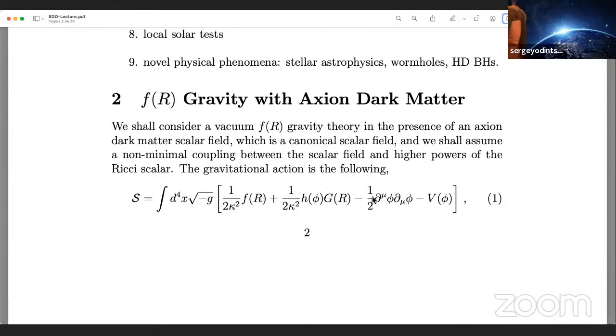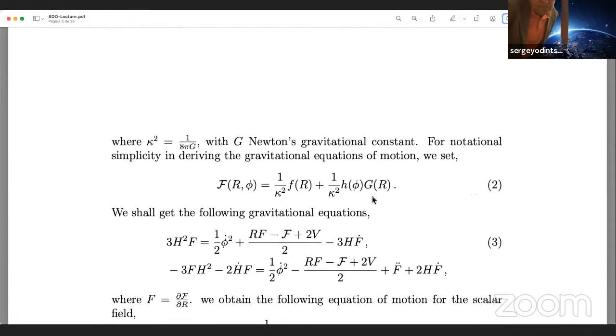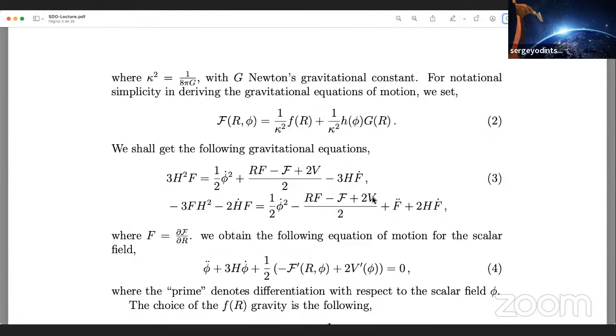And we have here kinetic term and potential term for scalar. That will be the theory by which we want to describe the whole universe evolution. Of course, without taking into account very small effects. So for notations, we use here gravitational sector. So that will be a gravitational sector, and that gravitational sector includes some function of curvature plus non-minimal coupling of scalar with curvature.